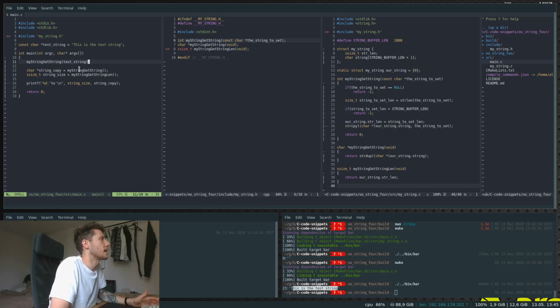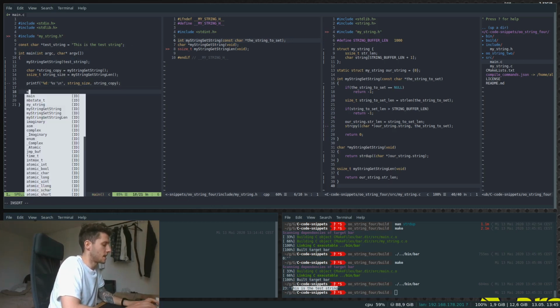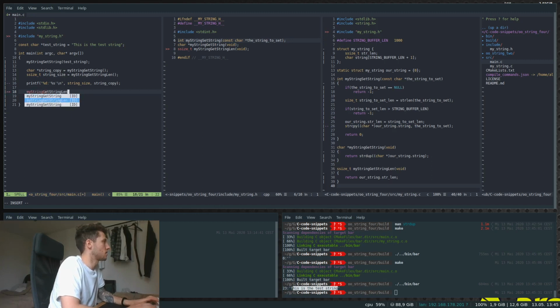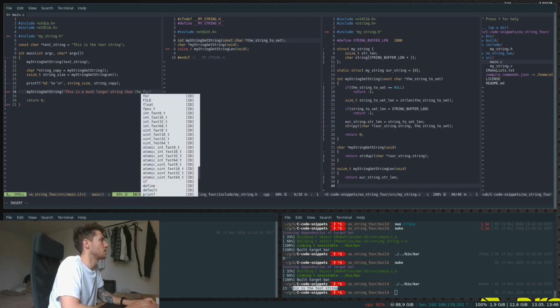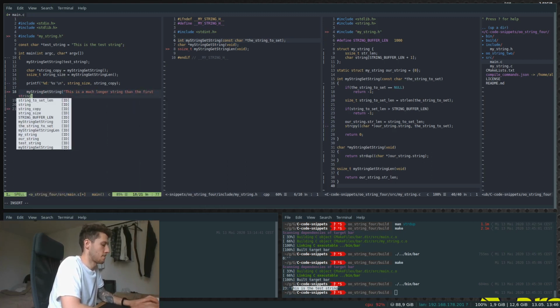We can set the string again to something else. We'll say my string set string to "this is a much longer string than the first string."